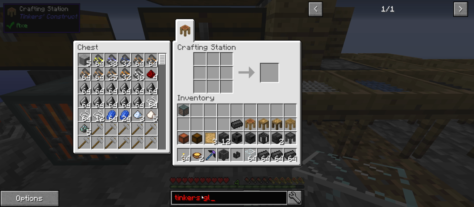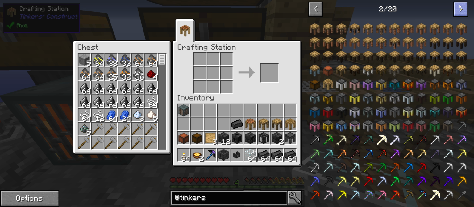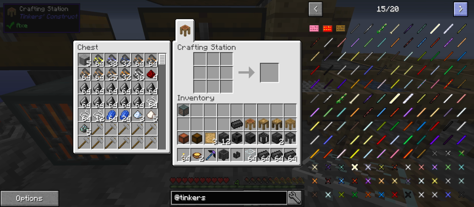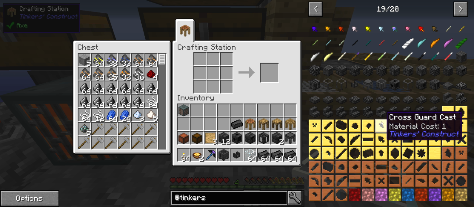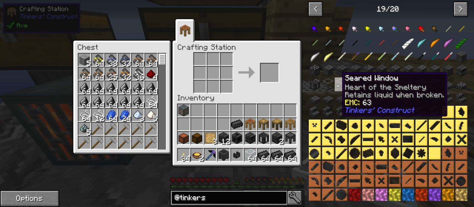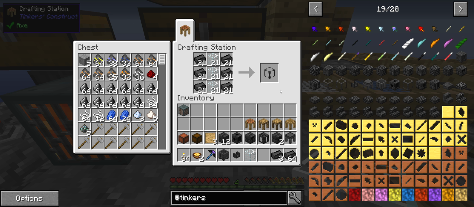Tinker glass. Okay. Nope. We'll just do at tinkers. That was another thing I got a friendly reminder to. Apparently, last episode I did forget I could use the little at symbol to bring up everything regarding a mod. So, yep, there I am. Oh, this is cool. Awesome. That could be fun. But we want a seared window, because these are really cool. I don't know how many I want. We'll do 12. And we'll go from there.